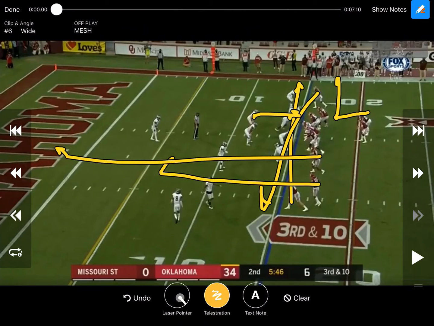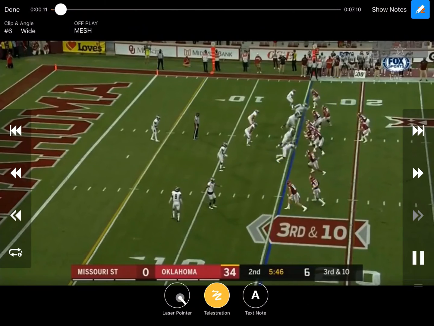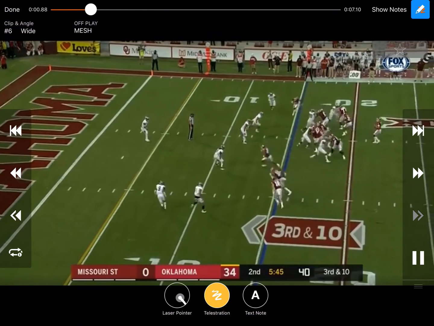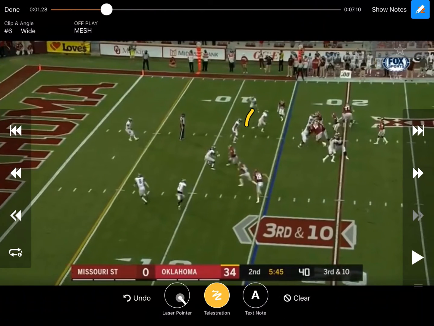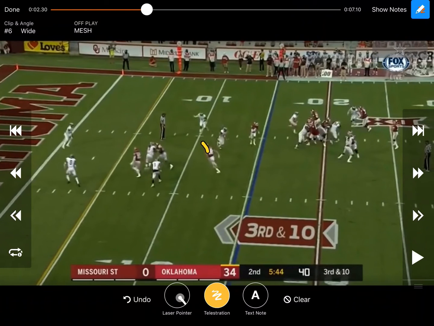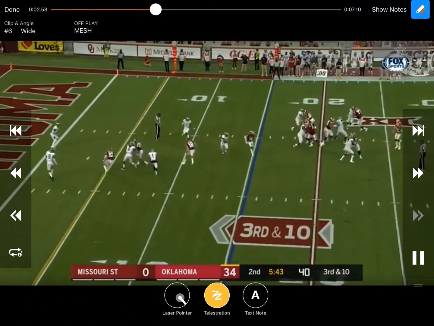They're actually running against man coverage down here in the red zone, 15-yard line. You can see right here manned up, and it looks like this mesh guy, as soon as this ball is snapped, he's looking right there, and he sees that guy's chasing. So what he's wanting to do is wanting to get a rub, make him go over the top of it. And you see he's going flat, and he sees his angle, so then he's going to go vertical a little bit, climbing to try to make that natural rub, make him go over the top of it.